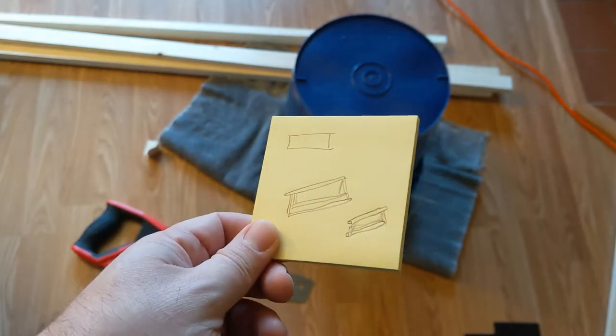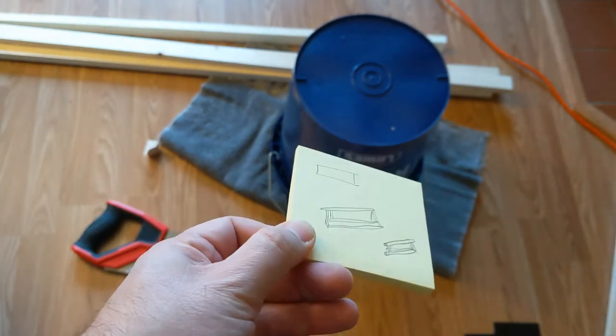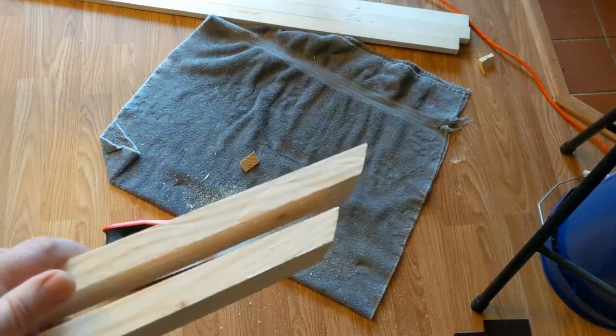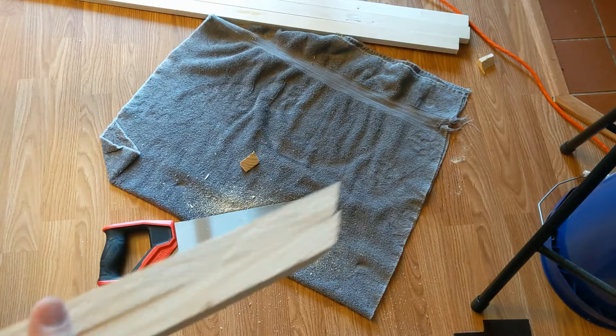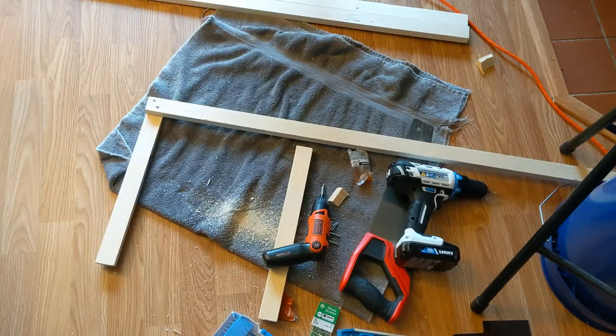I started trying to draw it out after my first cut — you know, the way all great plans go. Of course the first two cuts I made were at an angle, and it was too steep of an angle. I don't have a protractor. What makes it even more fun, I don't have a true square. I got the saw blade to make a square cut line, but assembling it is just going to be thrown together.